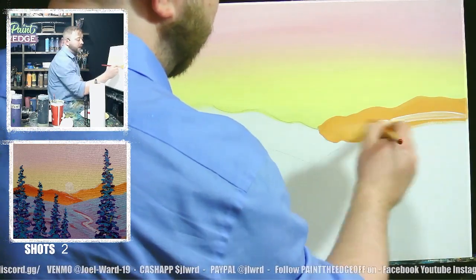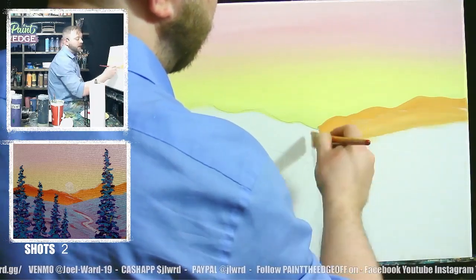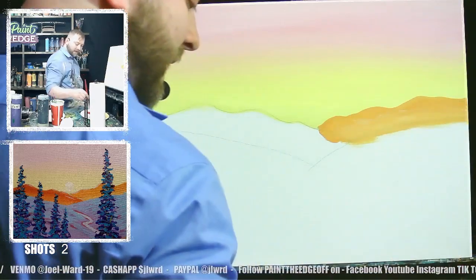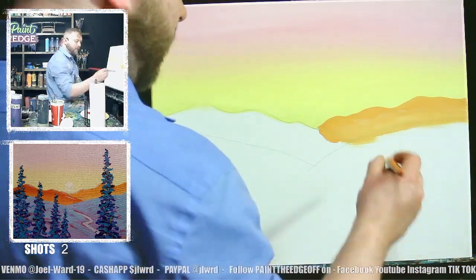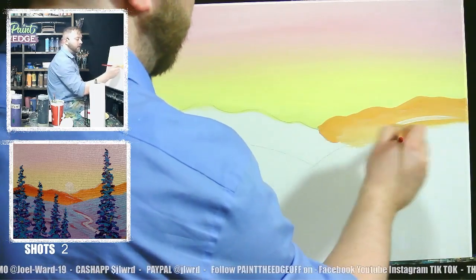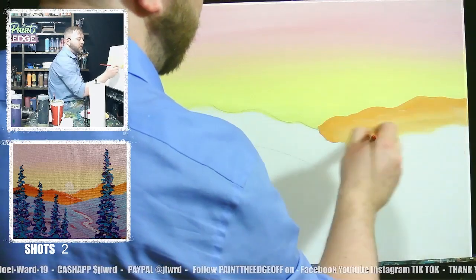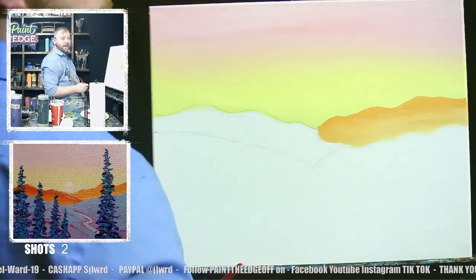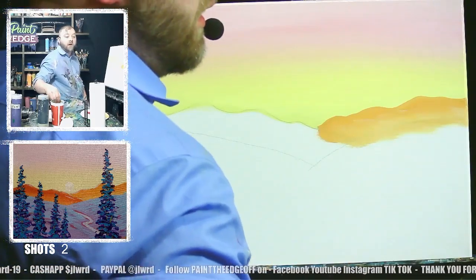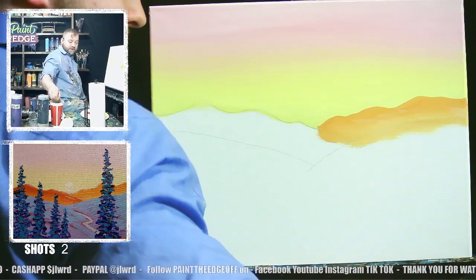Let's blend it in. I'm just going to go left and right, work my way across that line. Boom. Boom. Lighter mountains at the bottom. I might take even more white. Who says I can't? I think I can. Look at that. Beautiful. The mountains of radness? Is that what I should call it?